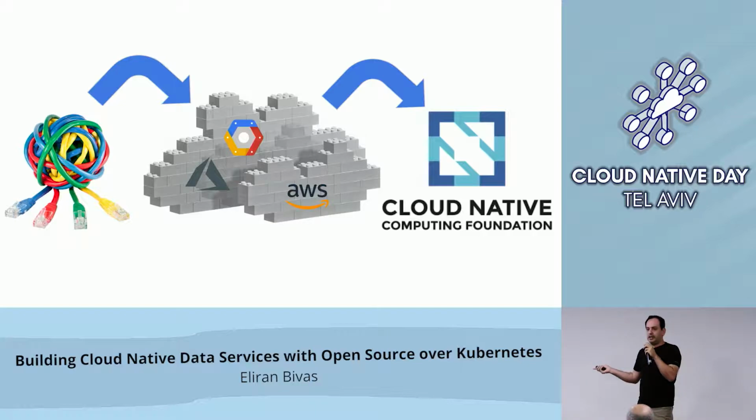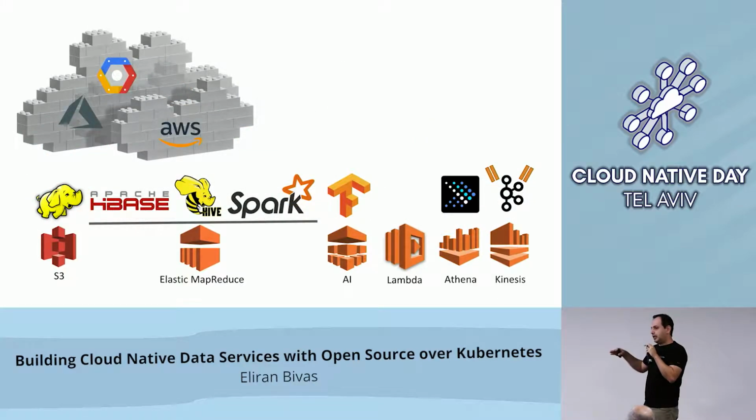This is where cloud native comes in. It's basically saying, this is a black box that has all the promises of a cloud, but you can run it everywhere. You can run it on your own. Feel free to do it. You can run it in the cloud, and you don't have vendor lock-in. You can shift it all around because it's the same black box that you move around, and you have the same experience no matter where you deploy it.